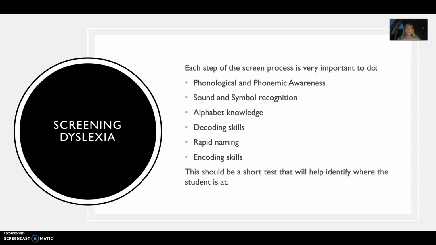Something that I think is very important to go back to is rapid naming. Because if you're flashing a flashcard at the student and they've already gone over these flashcards with you, it's possible that they already have these memorized. So you'll need to kind of throw them a loop, maybe mix them up, or use different flashcards for the important test.